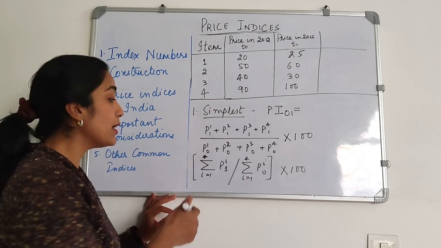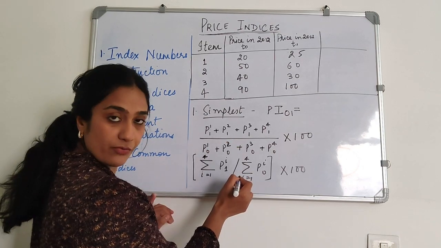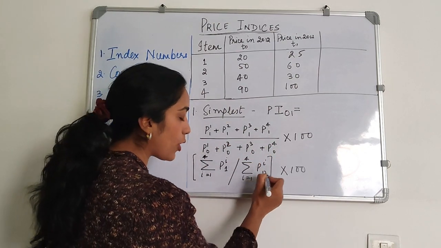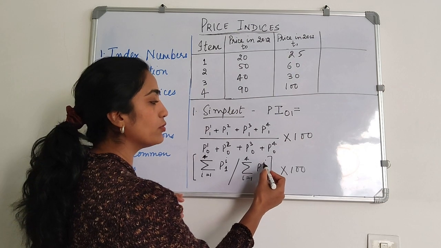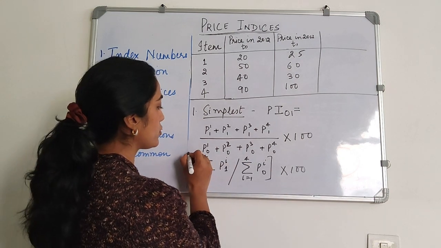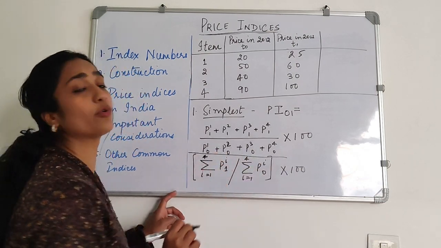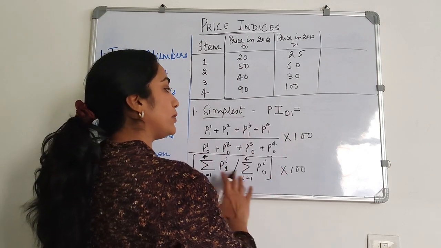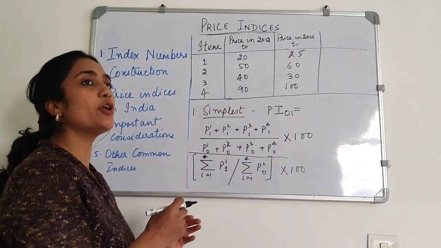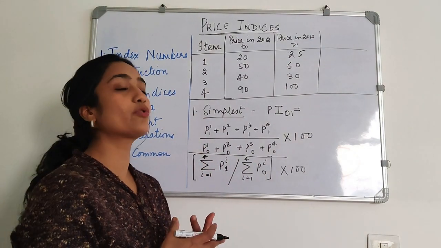And how do we know that we are going to add it? Because of this sign, summation. Right? So you add P11 and then you move from 1 to 2, you add P21 plus P31 plus P41. Similarly, in the denominator you again move from P1 to P4, but now the prices are of the base year. So you get P10, P20, P30 and P40, and after 4 you stop. Okay, so this is the shorthand notation. Right now we have 4 prices, but of course the economy has thousands of prices. And whenever you're dealing with a large number of items, you want to write it in a compact way so that it is more tractable.